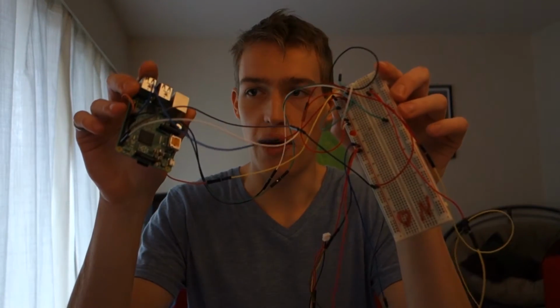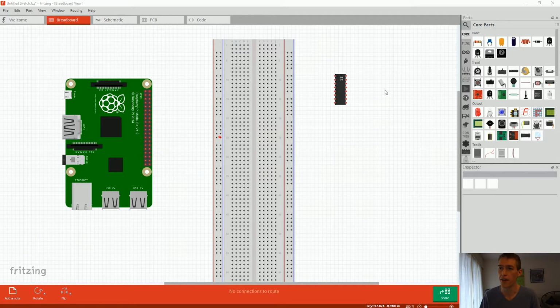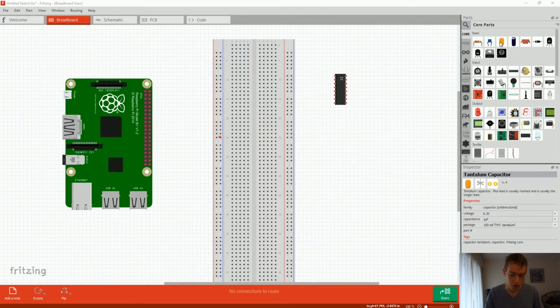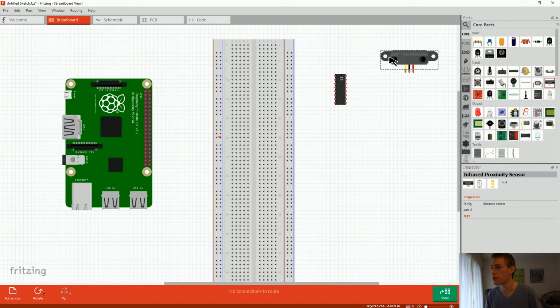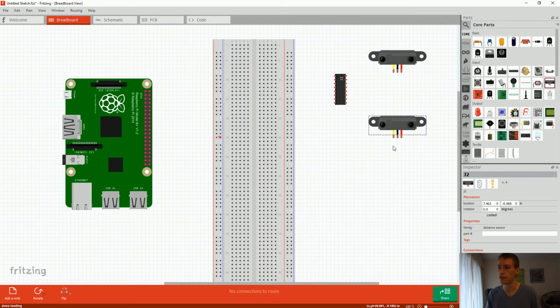Just earlier today, I got the software Fritzing, which will allow me to show you better what's happening on the circuit. Without the software, we would be looking at those wires, and that would be really confusing. So the way Fritzing works, we have this main sketching area in the middle, and on the right-hand side, we have a library of parts. So if I want to use this sensor in Fritzing, I just find the library, and actually it is right here and has a picture. So I'll drag 2 of those to the main surface.